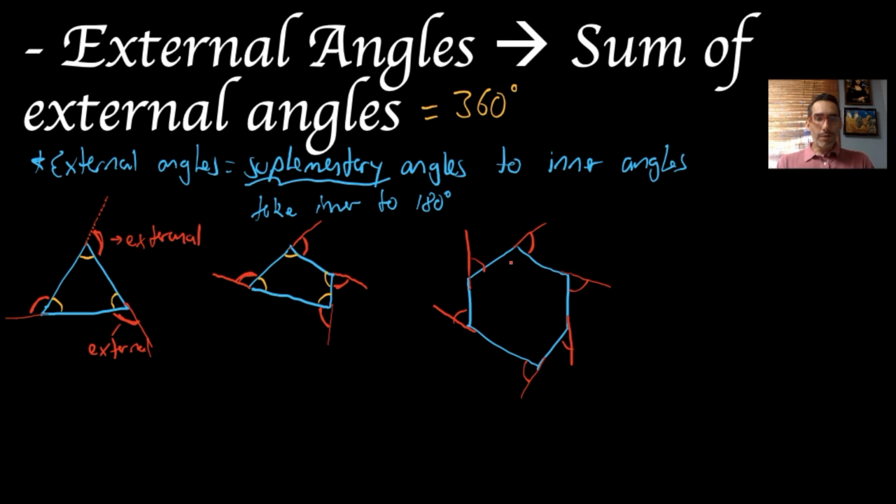Remember, they are the supplementary angles, and that means the external angle is the one that the inner one is missing to go all the way to 180 degrees. And the sum of those external angles is always going to be equal to 360 degrees. Okay, this is going to be very useful, and the way I have seen it in exercises in these exams, it'll be a time saver, because you don't have to do all the process to deduce it. I know you would be able to deduce it, but we already know it doesn't matter. Sum of external angles, 360 degrees.